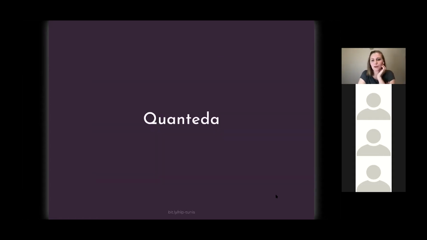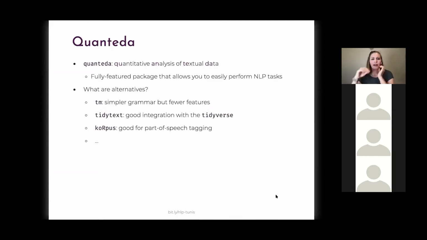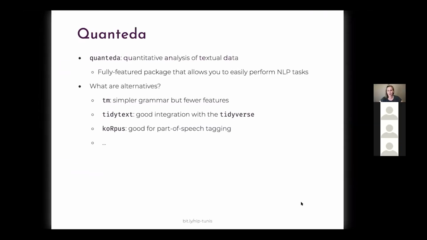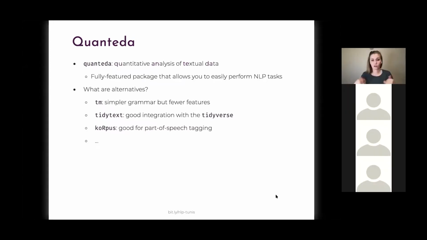Okay, so first we want to talk about quanteda. Quanteda is the package that we are using, and quanteda stands for quantitative analysis of textual data. So it's just these letters that make quanteda together. And it's, as I put it here, a fully featured package that allows you to easily perform NLP tasks. And the beauty is, within the quanteda environment, you have most of the functions that you want to have. They are already in there.